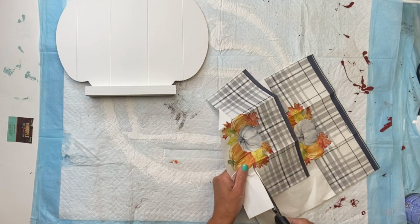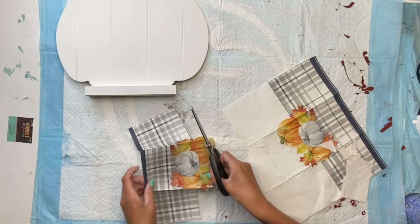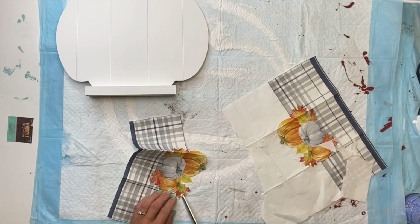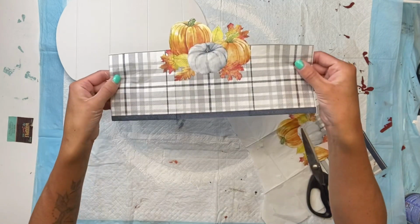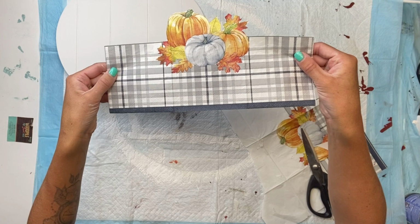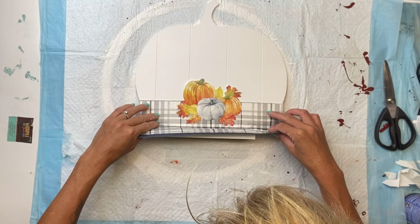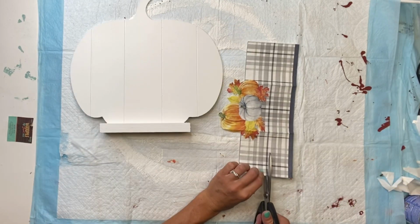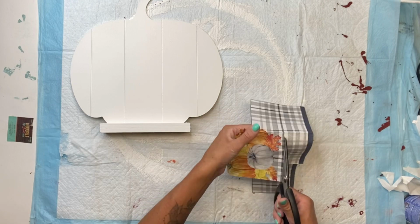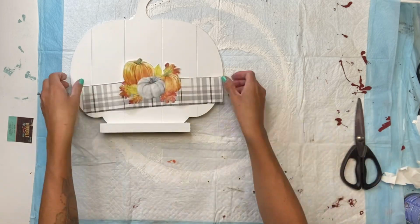And I'm going to just cut around the image, cutting off the white extra napkin. I strictly just want to keep the image that was on the napkin. And it does not have to be perfect. And this is what we have. Now I'm going to sit it on my pumpkin because I don't want it to sit up too high. So I'm going to cut on one of the blue lines here and get rid of that bottom section.